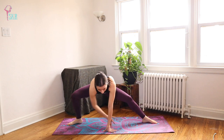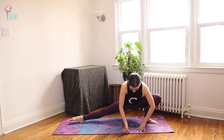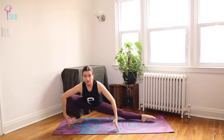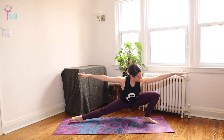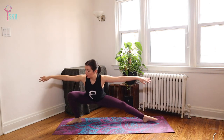And then we come up and over to the right. And again, up and over to the left. One more time with the help of your hands, up and over. And then you can keep using your hands or lift them up to really activate those legs. Up and over. And again. Twice more.